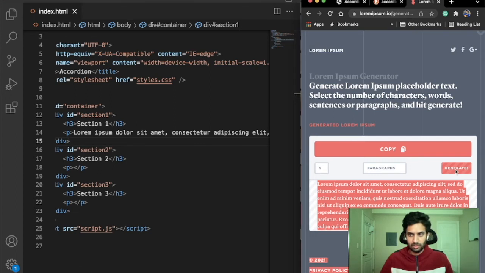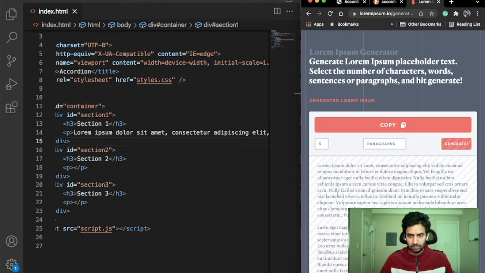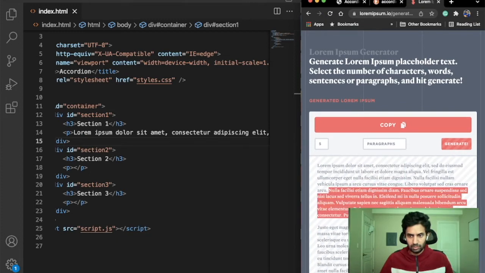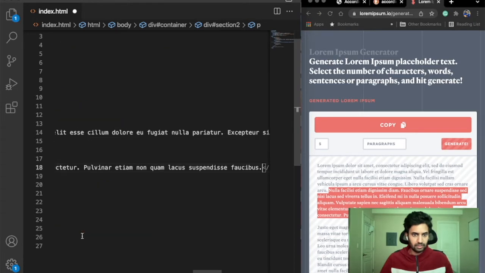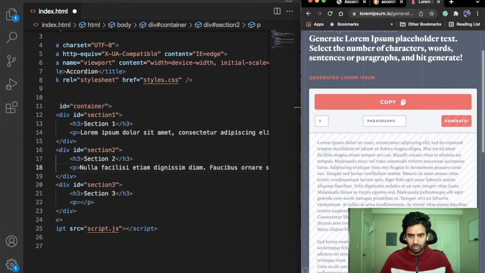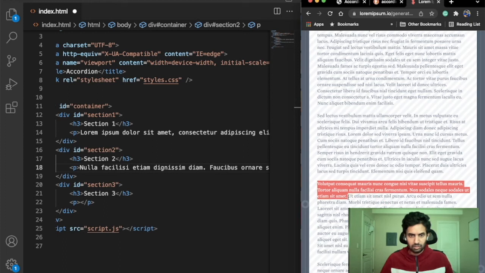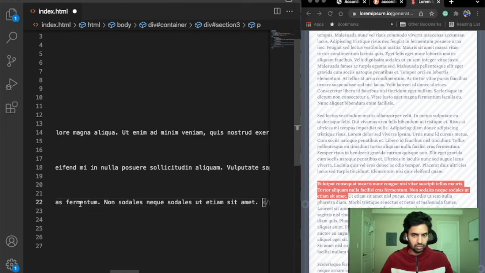Okay, and then let's generate a few more. Copy it from here and paste this under the other paragraph. Let's try to generate one more, copy it from here till here and then paste it in section 3.